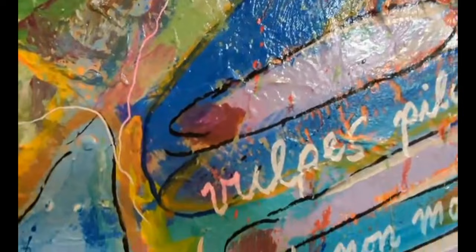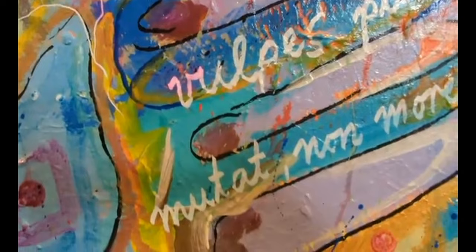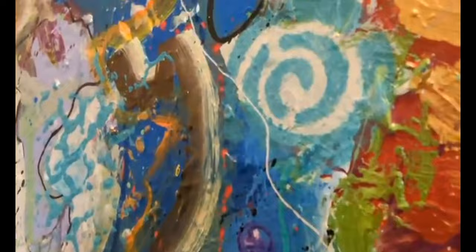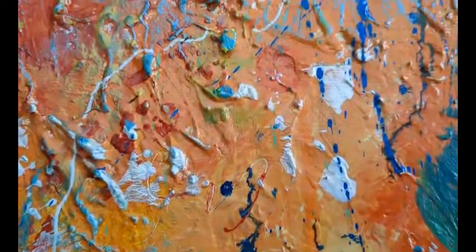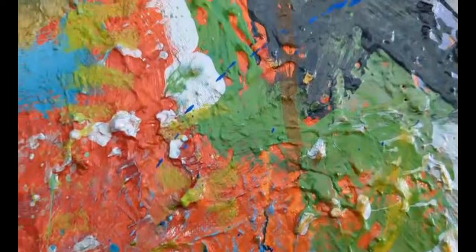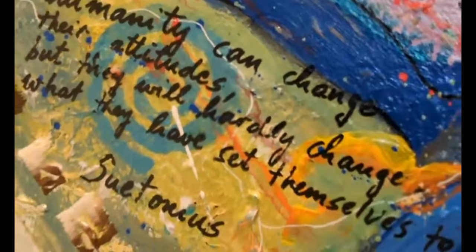The one over here is Vulpes pilum mutat, non mores, which basically translates to the fox changes his fur, not his habits. That is something which was said a long time ago by a Roman historian, Suetonius, and pretty much what it means is humanity can change their attitudes, but they will hardly change what they have set themselves to achieve. Okay, so now you know the rest of the story.